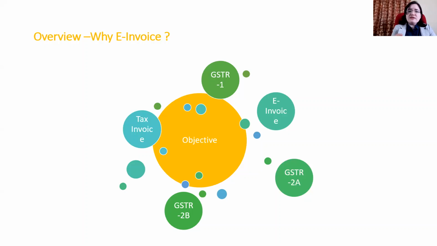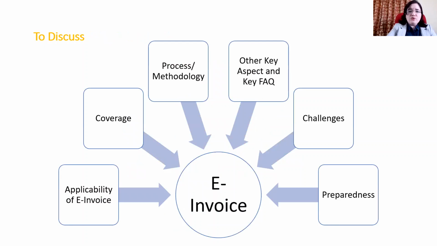But the question arises whether this objective is going to be satisfied on account of the implementation of e-invoicing. So friends, e-invoicing is applicable to only specified entities, not for all entities. And unless and until it is made applicable to all entities, one can say that the full objective of the government to mitigate the risk of fake invoicing may not be satisfied. But definitely this is the way, or this is the path, to curb transactions related to fake invoicing. So this is the objective.